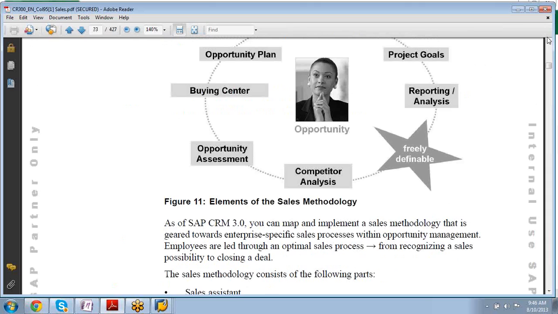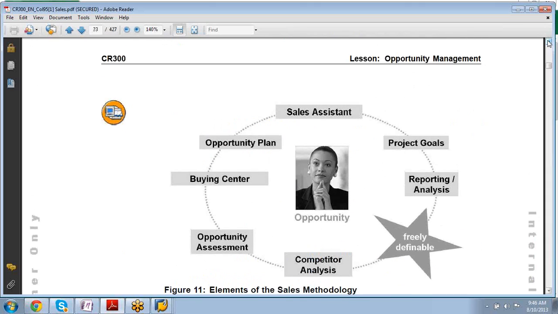This is one of the very important screens for opportunities with methodology. This is called sales methodology, where you have the sales assistant separately, and the buying center, which is not there in the normal opportunity screen.